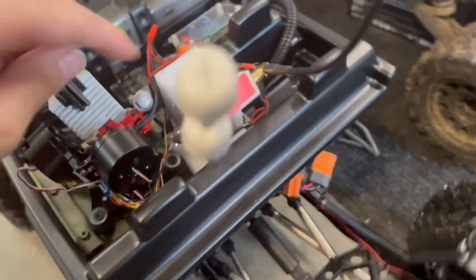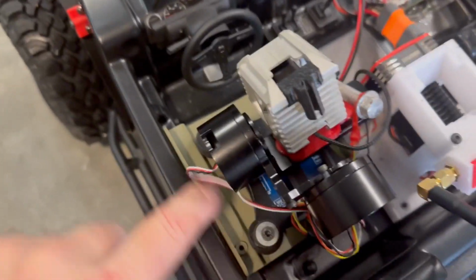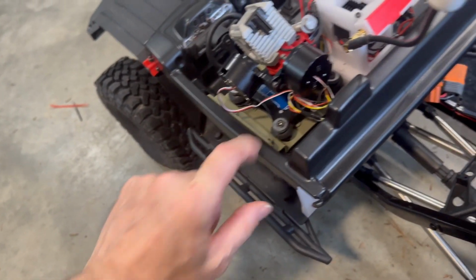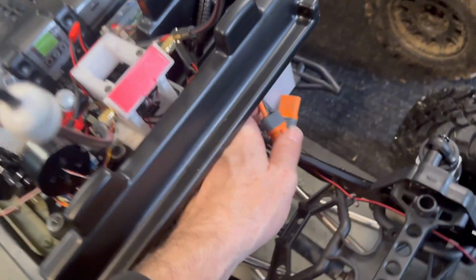And then I got these guys here, 3D printed this mount. Took out the front seat, 3D printed this mount. Waiting on some black PETG to get those finalized.